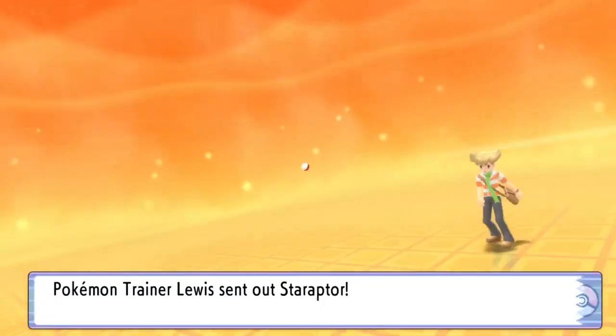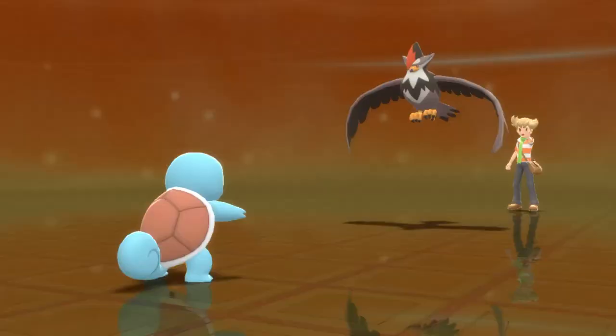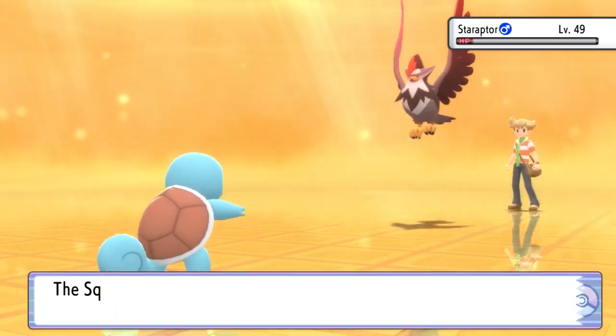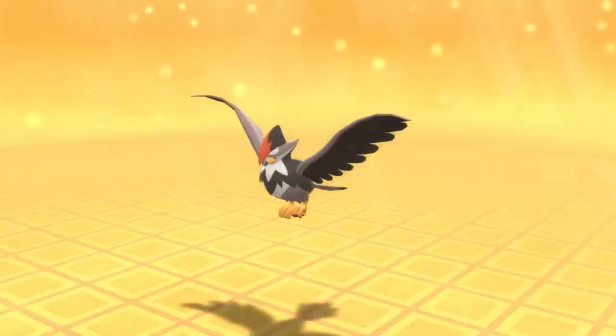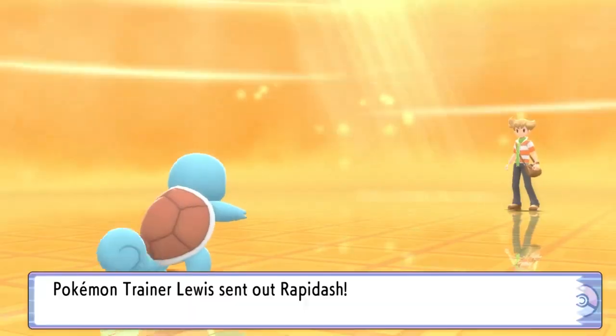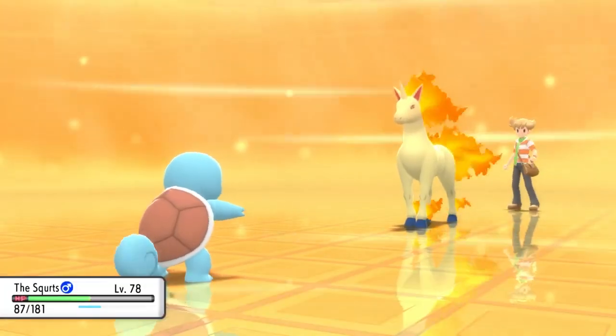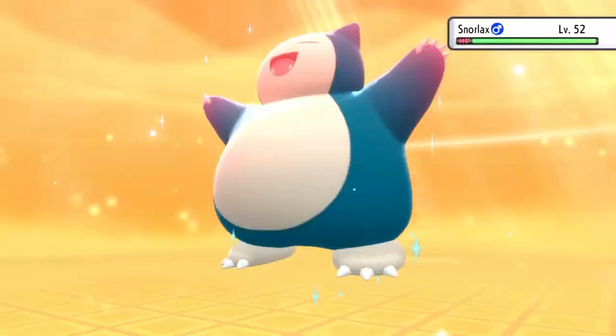Let's be honest with ourselves here. From this point on, anything that can go wrong can go wrong. Staraptor has a Focus Sash, so it did a little bit of damage to us with Close Combat. Torterra goes down with 1 Ice Beam, with it being quad weak to ice. It just has no chance against that. Rapidash goes down with a single Surf as well.